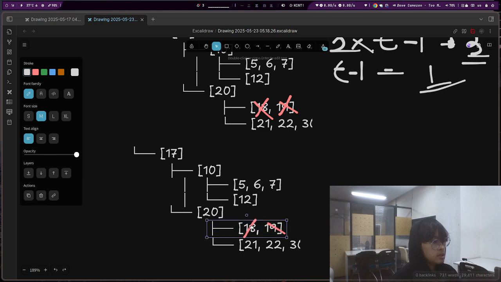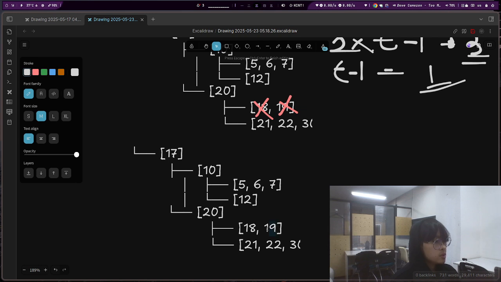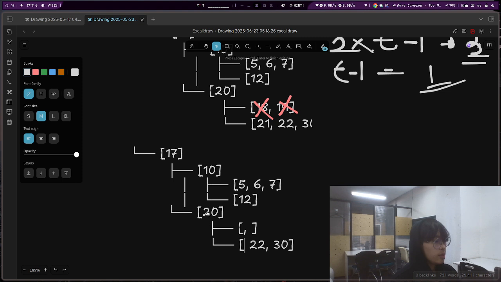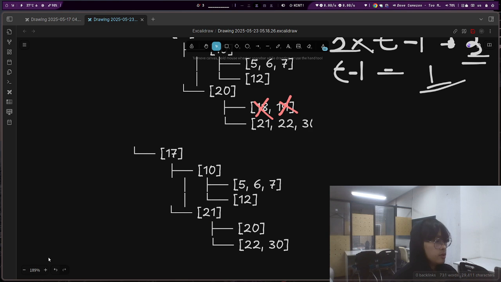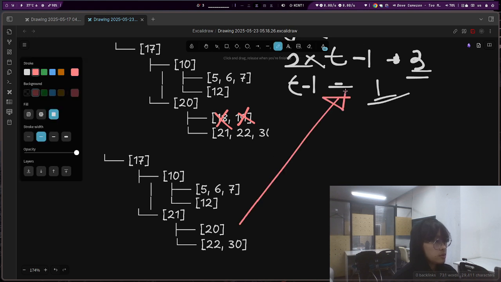Let's delete this unnecessary part here, this is kind of bothering. So let's delete 18 and 19 because I already did it. So we have to borrow 21, right? Because that's from the siblings. If we borrow 21, we have to put the 20 on the bottom, on the left. If you do this, the B-tree does follow these rules.